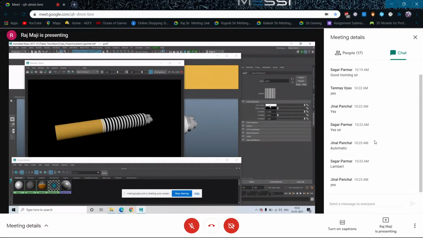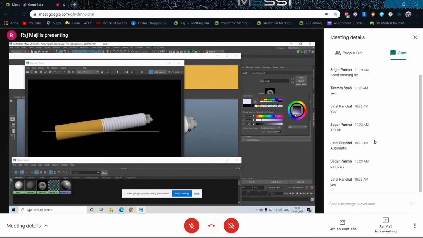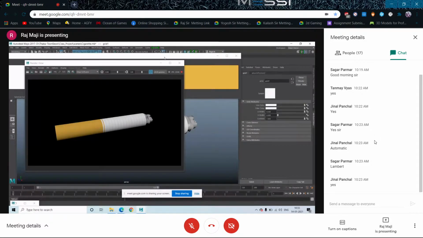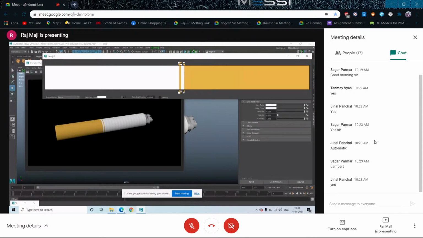So now the line color, I'm keeping it white only, and the filler color, how much I can remember, is a faded ultramarine blue. This color will be hardly visible, barely visible, but this pattern should be there. That paper pattern. Okay, something like this. Barely visible, but the texture is there. When you observe anything, you will come to know. So this is fine.